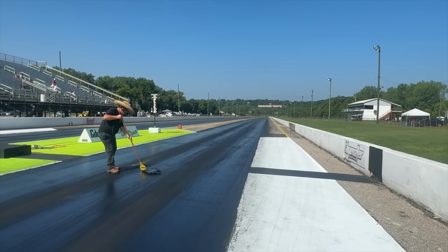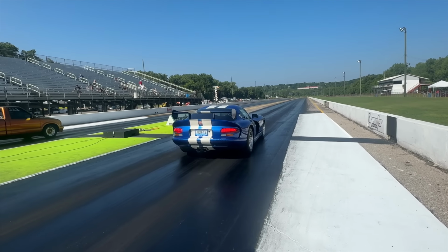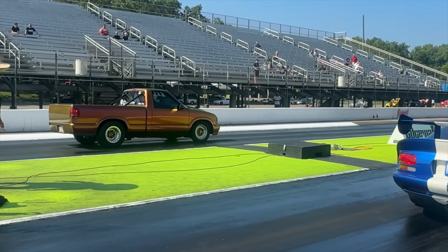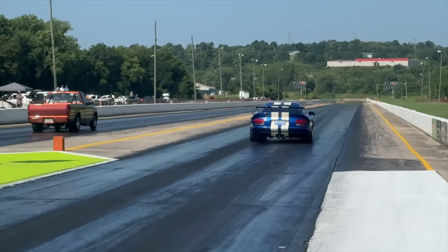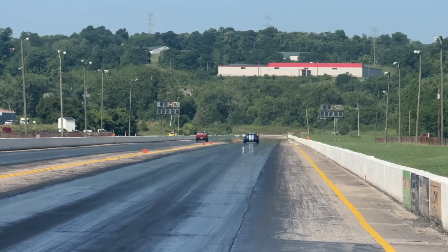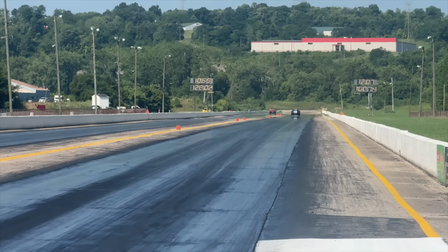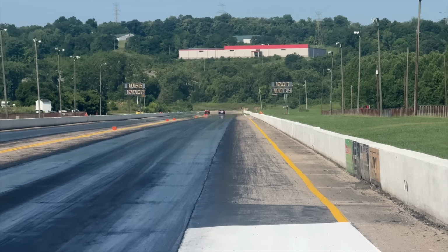Both good passes, man. Okay, we have our Dodge Viper friend up. He's the one that has the Omni, and this is his backup car. What a backup car. And then we have the S10. We saw the S10 out on the road yesterday. This Viper is in contention for that 12.0 class as well. I believe he's like second or third in the class. 10.55 in the left lane and 12.07 for the Viper. That's a stick shift car in an index class. He's doing really well.